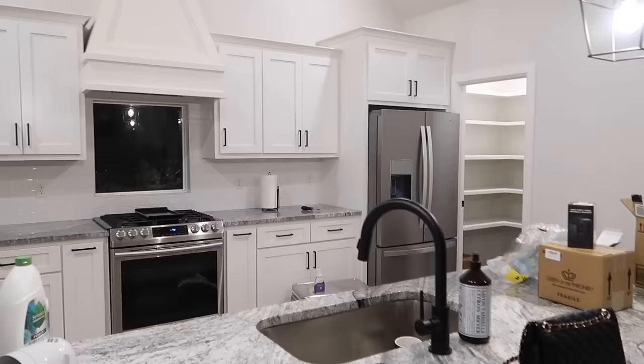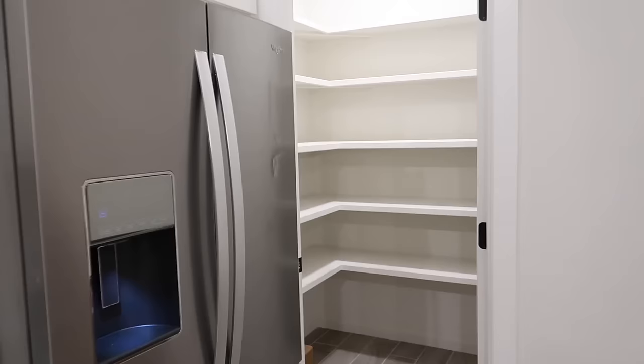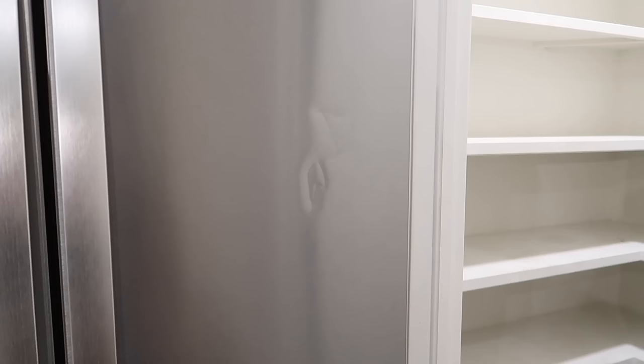Okay, we just finished putting our stuff that was in the coolers before we moved in back into the fridge. I'm so sad about my fridge because everything else turned out so great, but there is this huge dent. I don't know if you guys can see that. It is a really big one and super noticeable. Thankfully I did get moving coverage insurance, so I should be able to submit a claim for that. Hopefully we can somehow get it fixed, or I don't even know how they do that, but it put a giant dent and I'm so sad about it. But other than that, everything went well.